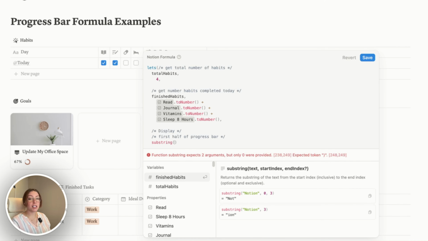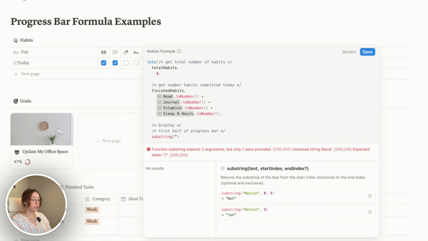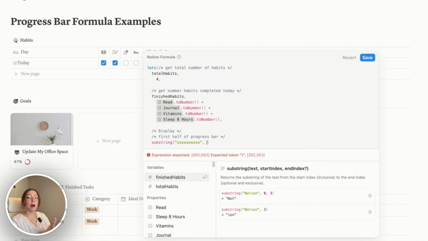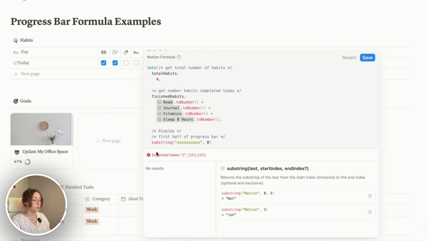To make things super easy for this, we are going to be working in the amount of 10. So we're going to use 10 characters and divide our amounts by whole numbers, which you'll see what I'm talking about in just a second. So the substring that we're going to want to divide in this case is just going to be a string of 10 x's. To get the amount of finished habits that we have, we want to split our string by the number that we have finished, which we are kind of creating based on the percentage. So we'll go ahead and start with splitting our string at 0, which just means it's going to start right here, and then it's going to count how far we are through the progress and then split it again there.